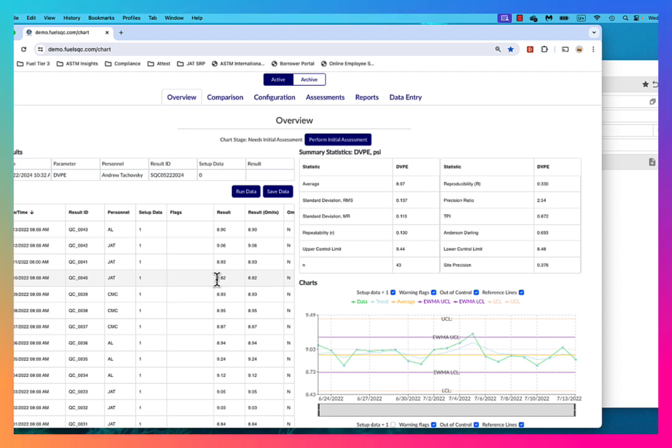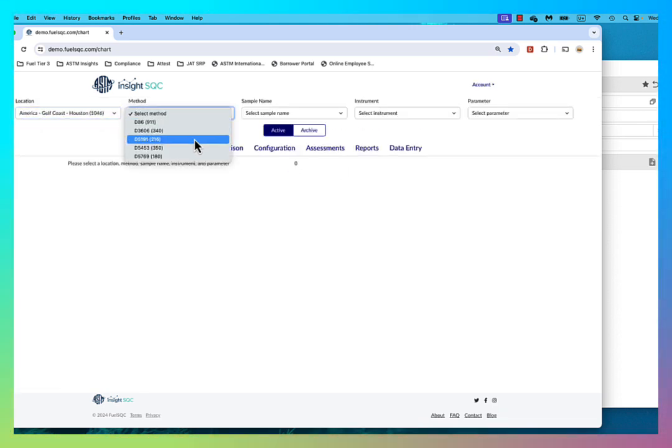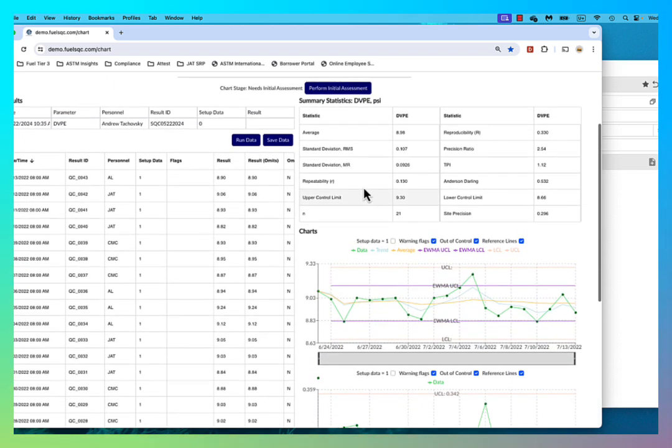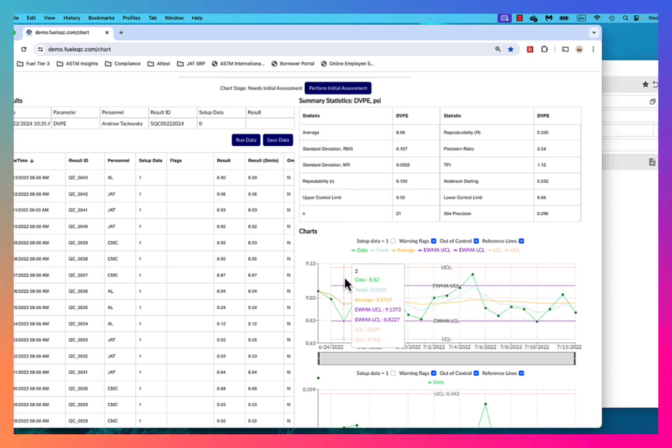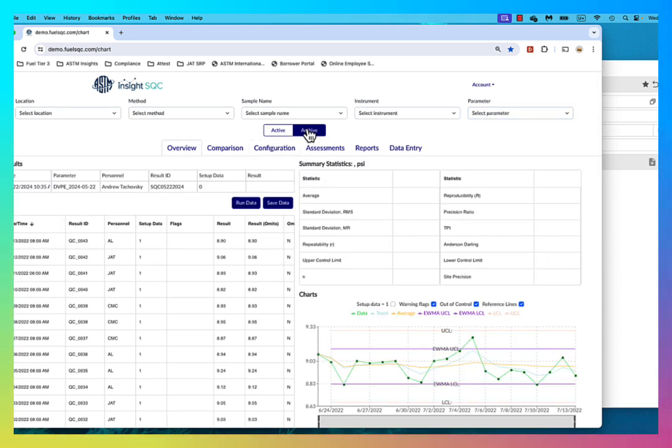There it goes. It's been reset with only the new data as setup data. And as you can see right here, oops, it's just reloading for us. There we go. And of course, we need initial assessment on the reset data. So we would redo our initial assessment. All right, let's go take a look at what's going on over in the archive.